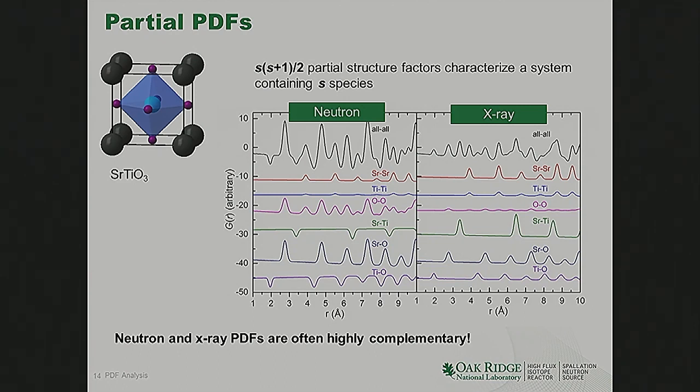And this is a nice pictorial representation of the fact that the neutron and X-ray scattering lengths, so the contribution of these pairs, is very complementary between the two probes. So what you'll see here is, for instance, oxygen is heavily weighted in the neutron PDF and not very heavily weighted in the X-ray PDF. And there's other complementarities through the rest of the combinations. Okay, and when you get to a crystallographic structure like this, if you want to interpret anything beyond maybe the first, second, third neighbor, applying a quantitative model is very useful.